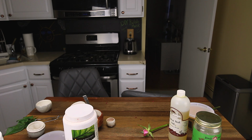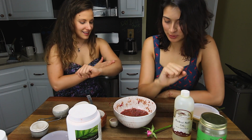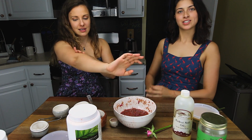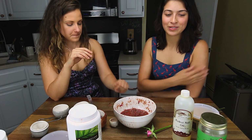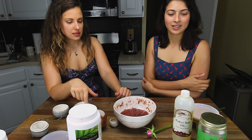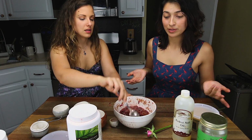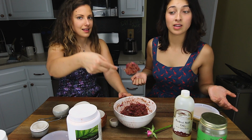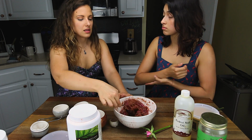It tickles too much. And we're back from using our body polish. Super moisturized. You don't need to moisturize afterwards because you are already moisturized from the oils. Yeah, there's a lot of oils in here. But we have so much left that we're definitely gonna save this, and I'm gonna use it again because it worked really well for my skin. Yeah, I like that a lot too.